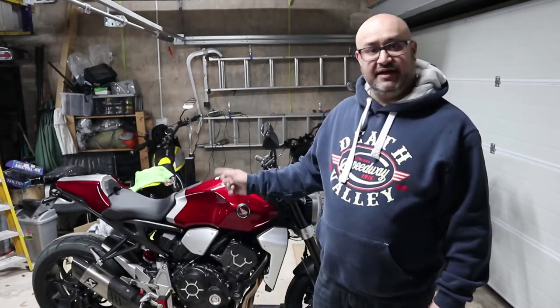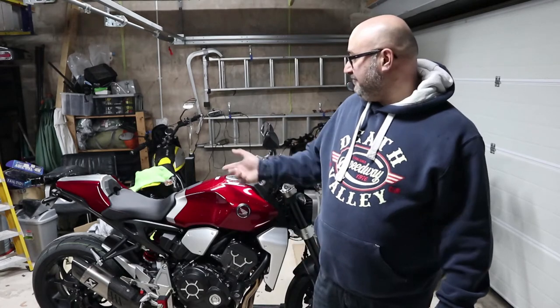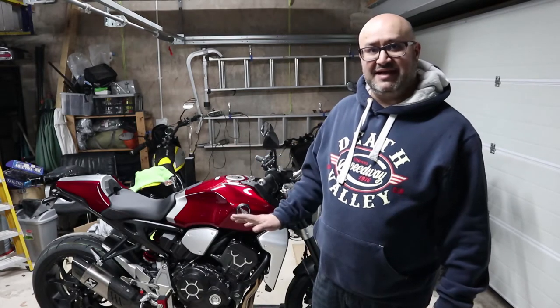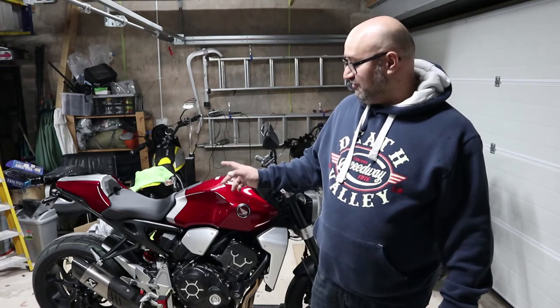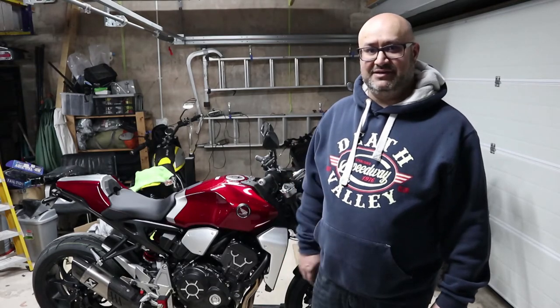So here we are back in the garage. I'm just going to take off the pillion pegs on each side and then fit the CBO hangers, and then that's pretty much it. After that I can just do a quick video showing how to put the Sportrack on in place of the rear cowl that I've got on there at the moment, but it'll be exactly the same for the pillion seat. Yeah, and that should be it, that should be done. I did just have a quick compare of the brackets against where the indicators are on my tail tidy, and I think I can just about fit them in, but fingers crossed, let's see what happens.